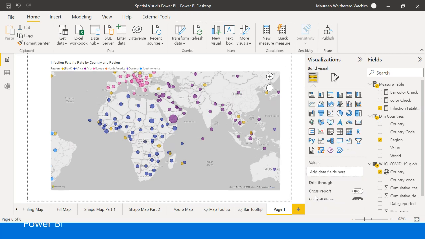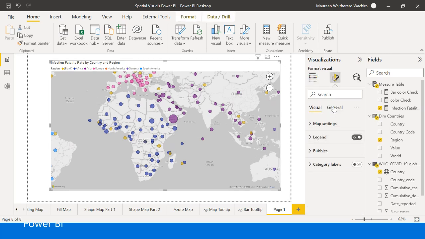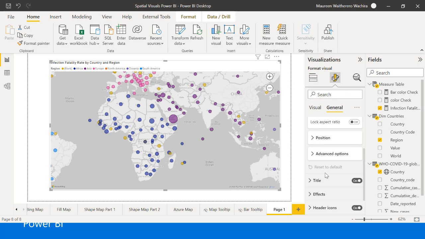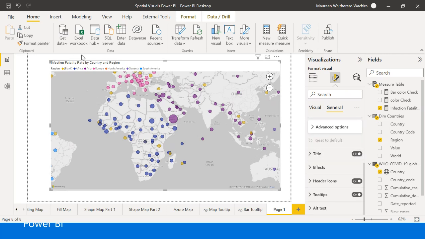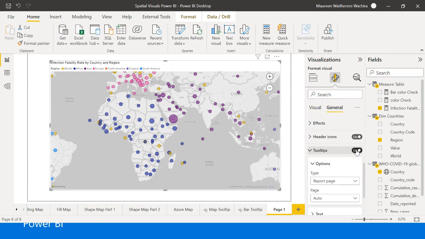Yeah, so there are not that many adjustments that you can make. Let us look at others. You can change the size and the position. Maybe you want to have a title, which we already have here. And as we saw in the one that we already had, we had a tooltip. So this is where you input your tooltip.